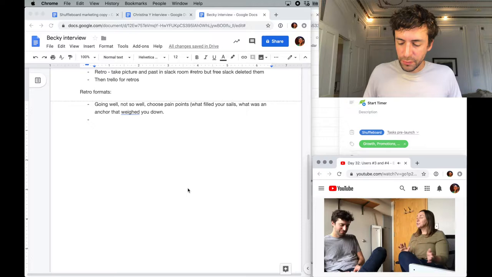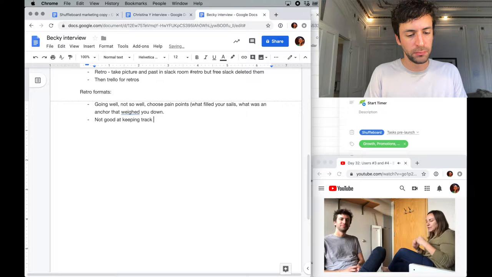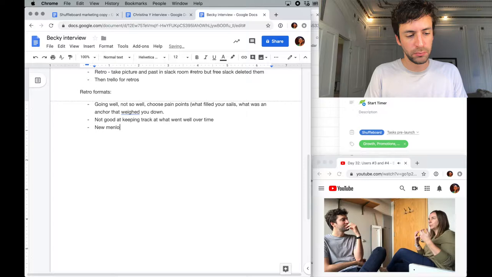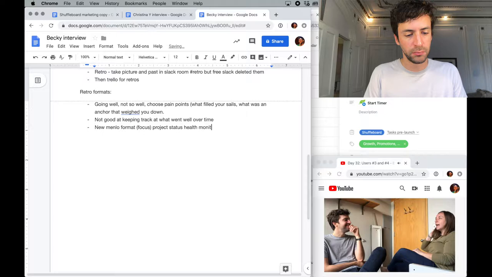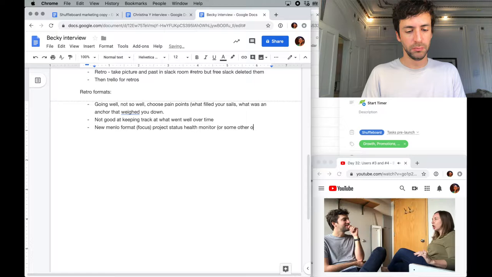But we just started using a different format for a retrospective that we saw in an Atlassian blog, and it was called a Project Status Health Monitor. Those four words, I might have the right order. In essence, the idea there was, if you can picture with me, rows of different project artifacts or project time points, project milestones, something. And then the columns are different dates when you do this health check.